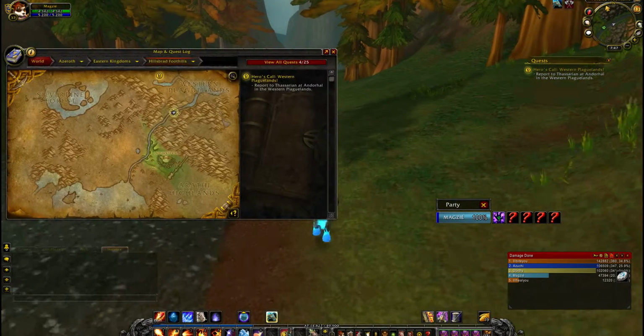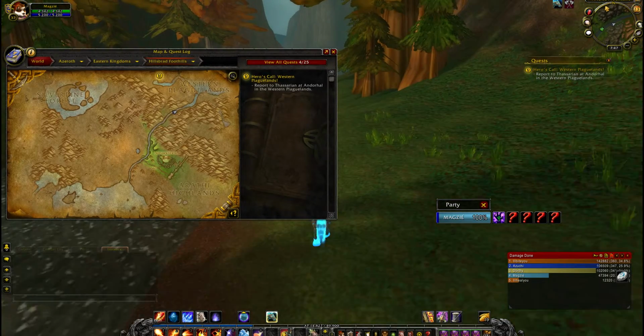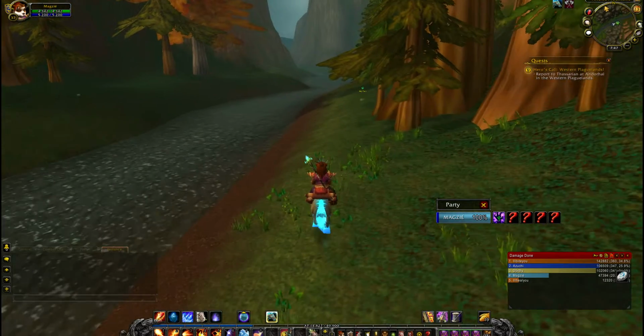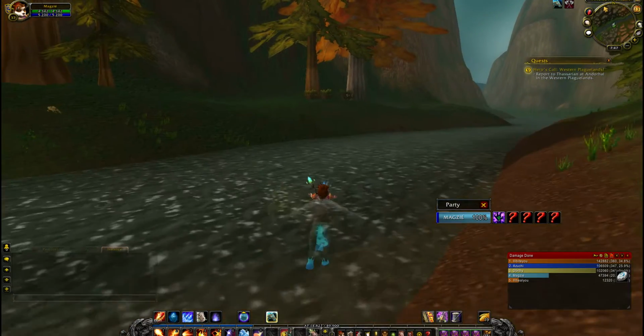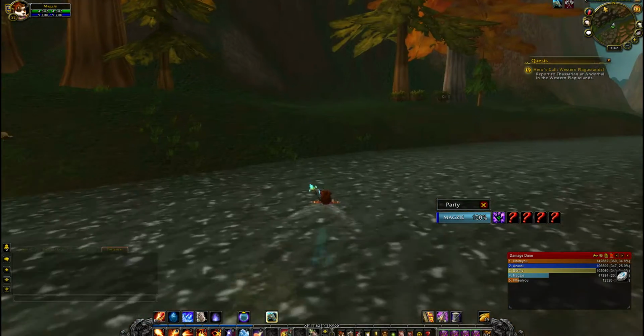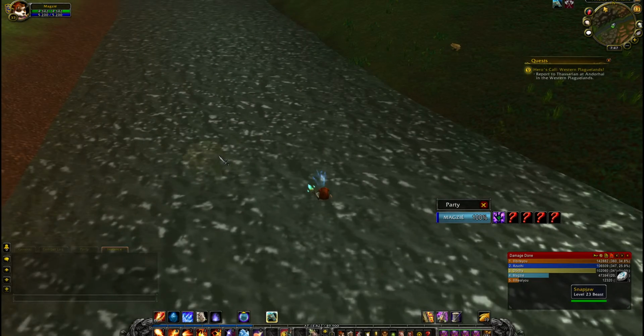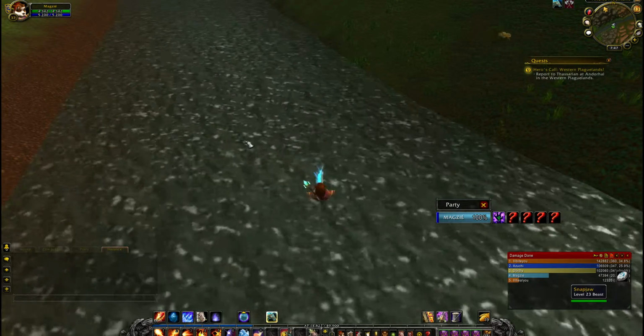And since we're in the Alterac Mountains, as you can see, we're heading right towards the Western Plaguelands. And I do believe we need to be on the other side, if I'm not mistaken. So let me go ahead and cross this river. These turtles are non-combatant. So, see? Yellow.